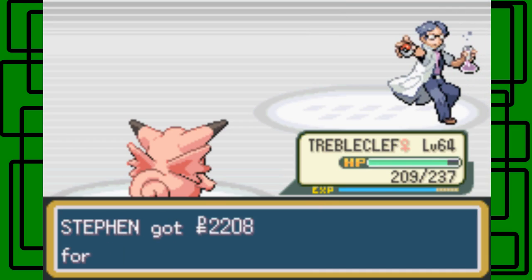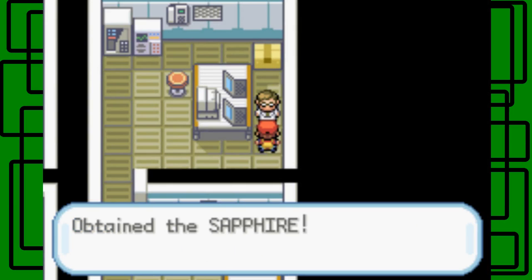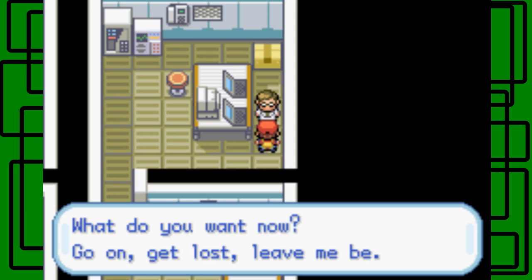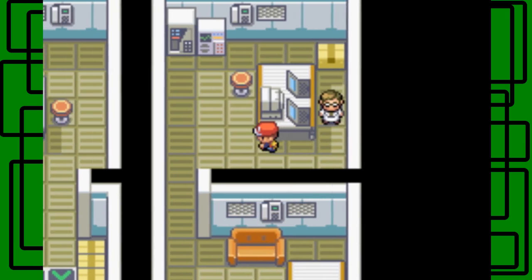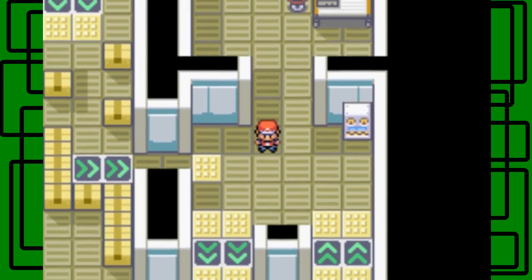There we go. I managed to defeat Scientist Gideon. Thanks for the $22.08, man. If I can't sell it, it's worthless. Go ahead, take it. We got the Sapphire, yay. We put the Sapphire in the key iron spot. Cool. And we talked to him again. What do you want now? Go on, get lost, leave me be. He's a little upset. So we have to make our way out of this warehouse.